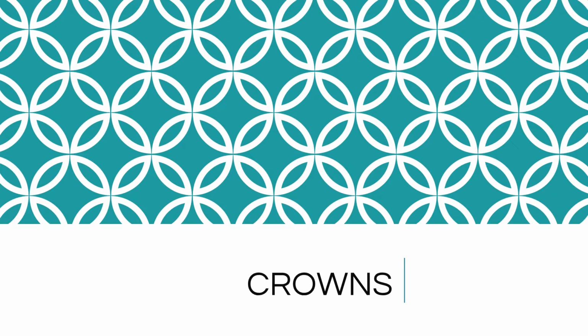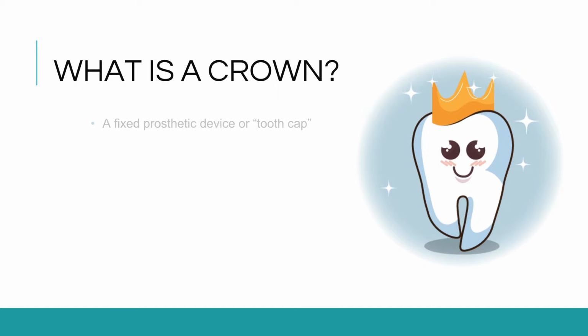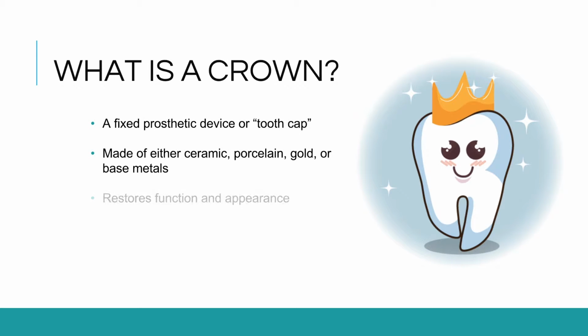Placing a crown is a relatively commonplace procedure in most dental offices. Today, we'll be discussing when dental crowns are necessary and what steps are involved in the process. Dental crowns can protect a weakened tooth from experiencing further damage, cover a discolored or misshapen tooth, attach a bridge, or complete a dental implant procedure. Their implementation is versatile, and with proper care, they could last a lifetime.